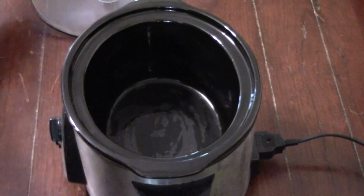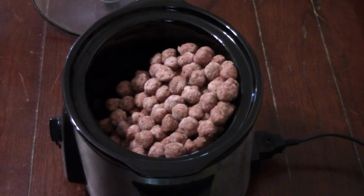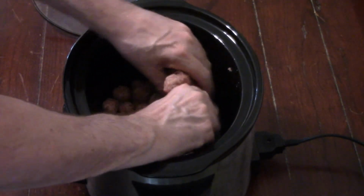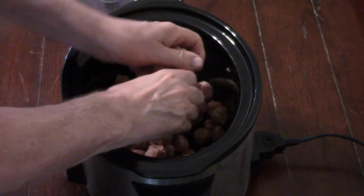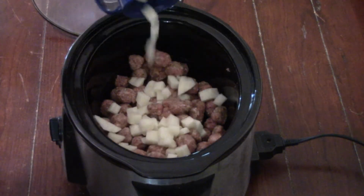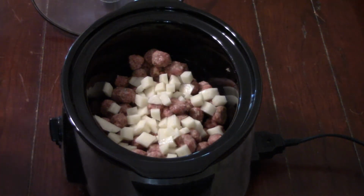I took the meatballs out of the freezer and they were kind of rock hard. This is an hour and they've been sitting out. So you might want to watch that should you be doing this first thing in the morning. I had to break them up a bit. Not too worried about that because they are going to cook down. Next goes our potatoes. Like I said, I probably would have put 2 cups in. So the next batch I would.